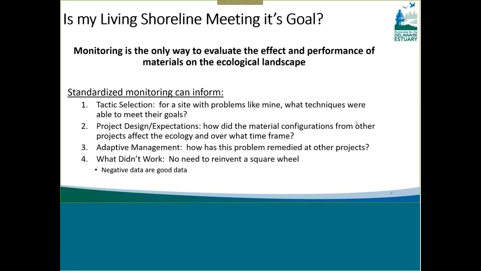And again, people don't always like to talk about it, which is why I put in this talk a site where we did a lot of adaptive management. Negative data are good data. Things that don't work, it's very important to talk about because it helps other people move forward. And we all know with negativity bias, it does not take much for a design, a type, a process to get a bad name.